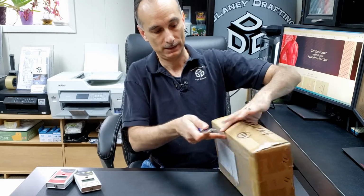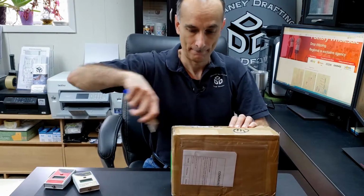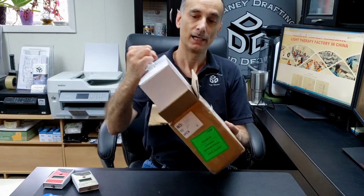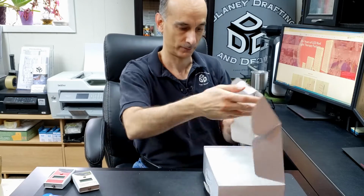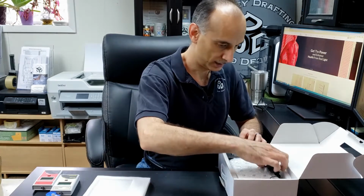This is how it comes packaged. This is the shipping container, and then that's the actual package. So it's got a nice box and some foam to protect it.